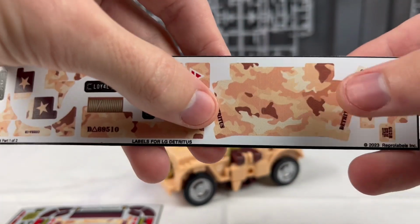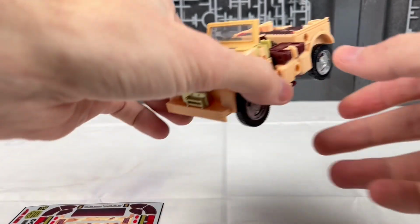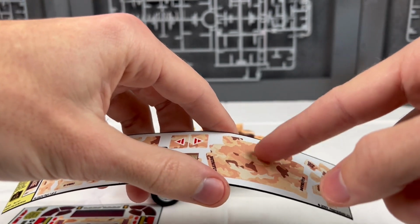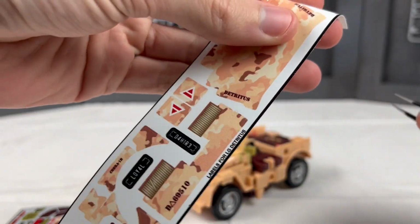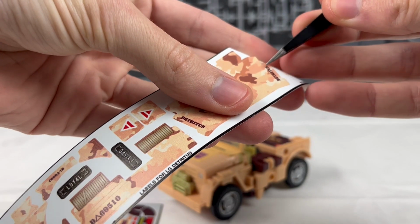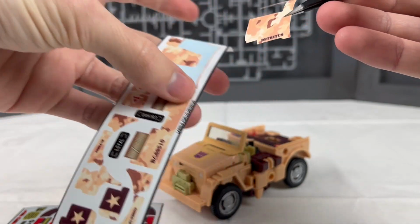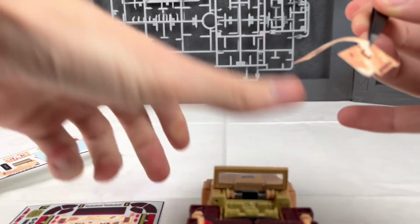Let's get this hood piece off. Right now, it looks like one big sticker, but it's 4 different pieces. You get 2 here on these top corners, which will go on the edges of the windshield. You get this large centerpiece, which will go on the hood. And then you get this piece right here, which will cover up his Decepticon logo on this panel. You want to just ever so slightly bend the paper so that you can get your tweezers under a corner, and carefully start peeling these things up. This set cost about $10 before shipping, and you do not want to damage any of this stuff.